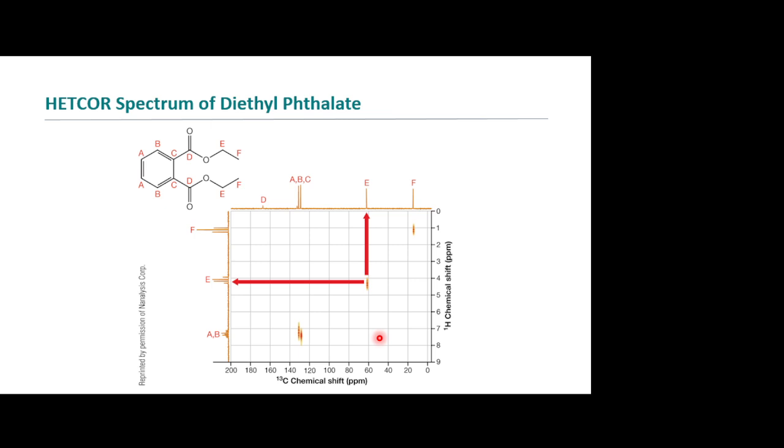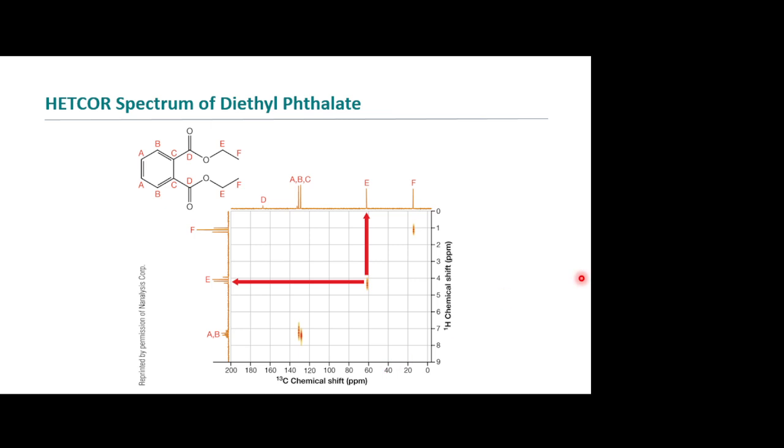Okay, so this is HETCOR, and it stands for heteronuclear correlation spectroscopy. So this is another very common 2D NMR that you'd see. In this case here, we have our diethyl phthalate. So what we would see here is we're actually going to have two different spectra that we're going to put on each axis instead of doing HNMRs on both. And this is going to be your C13 on the bottom and H on the side. Everybody said okay? Hydrogen here, carbon down here.